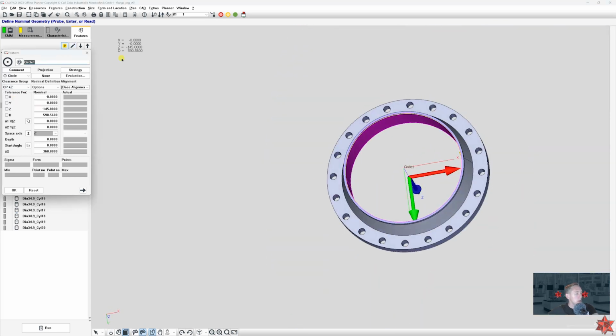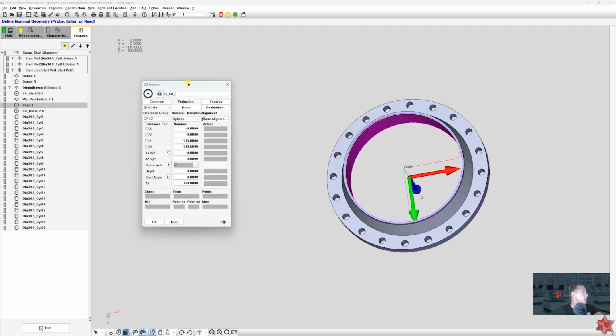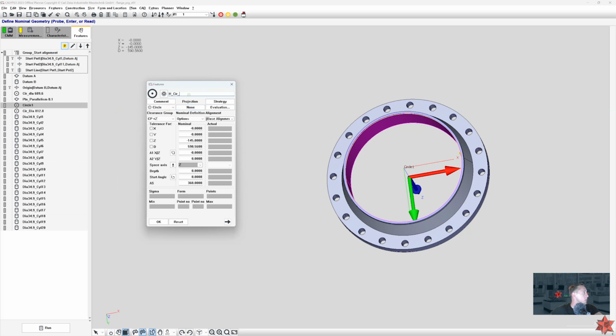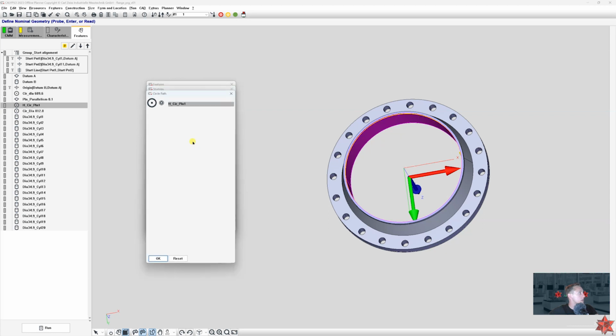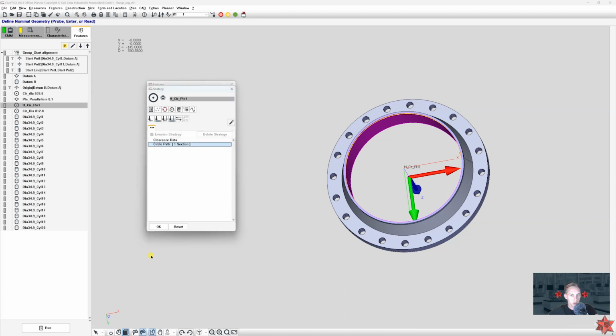This is a help circle for dimension for the plane. Let's call it plane 1 because it's this plane from here, and the strategy will be 7 points just to identify the surface.